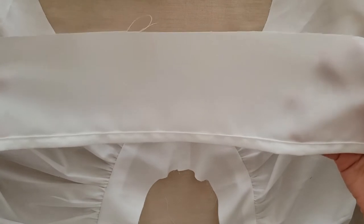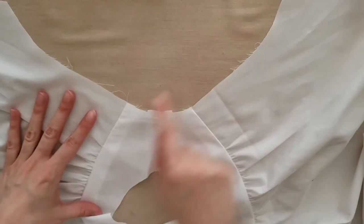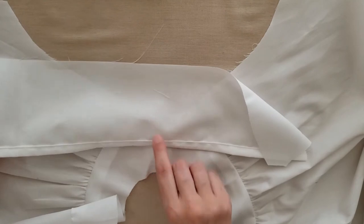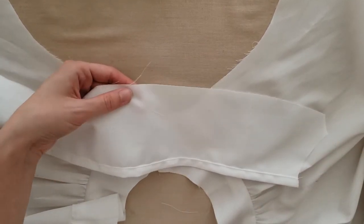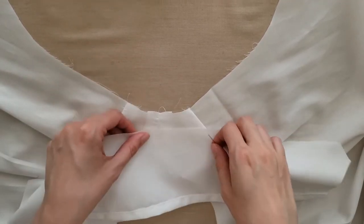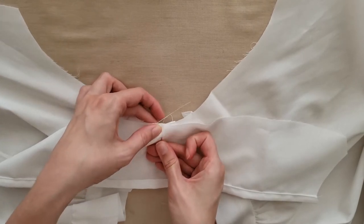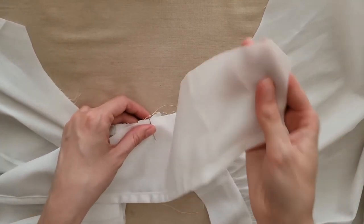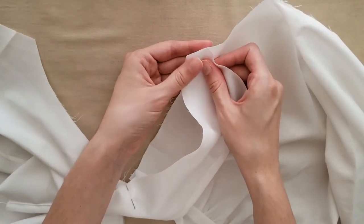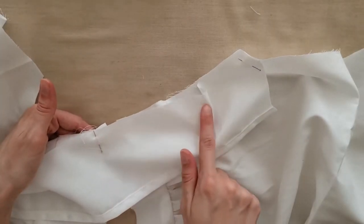So now it's time to attach our sleeve to the body of our chemise. I have, just as the instructions say, my chemise with the right side facing out and my sleeve with the wrong side facing out. I had previously marked, when I was cutting out the fabric, the center of the sleeve, and now I'm going to line up the center of the sleeve with the shoulder seam of the chemise and mark that with a pin. Now I'm going to take the end of the sleeve, swing that over, and line it up here with this end. Now we're going to attach the rest of our sleeve.